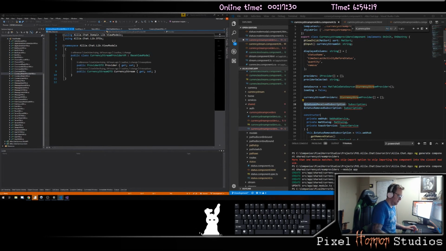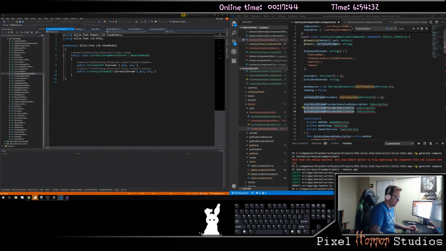This needs to be currency stream providers received, and a currency stream provider subscription. You also need to have a currencies received subscription.